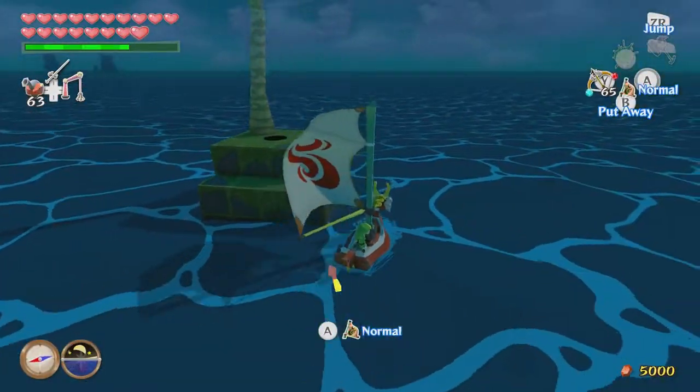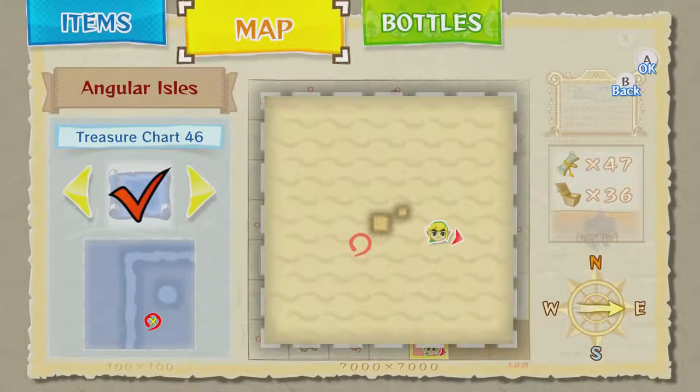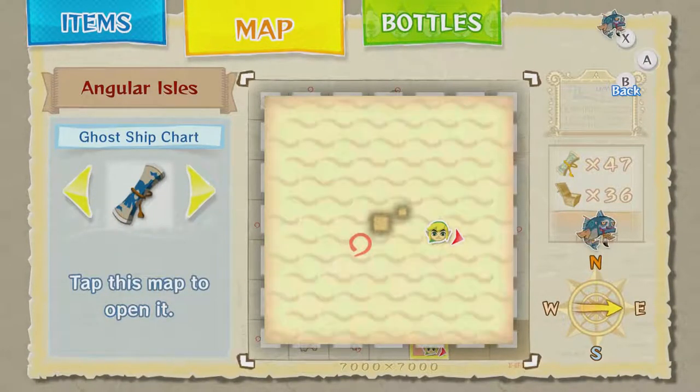Okay, I'm facing the right way. First Haven's over there. Alright, I want you to be gone now. No, I want you to be gone now.